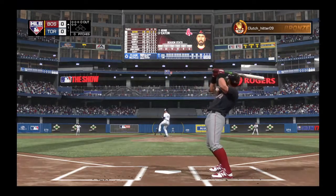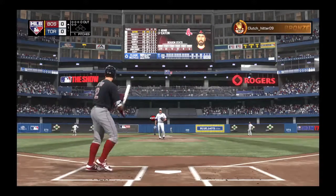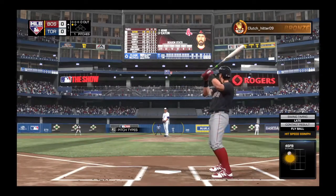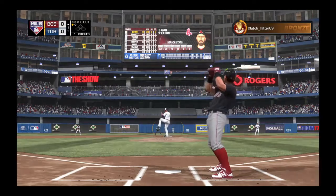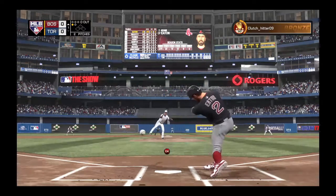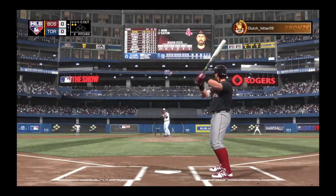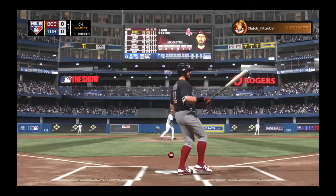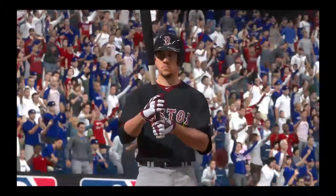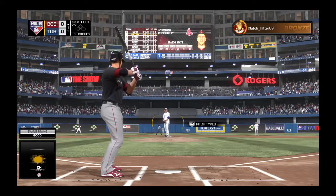Center fielder, number 2, Adam Eaton. Sends that one out of play for strike one. The windup and the 0-1. Next pitch, chopped foul right at home plate, and he's behind 0-2 now. Oh, and a nice changeup that time gets him to swing right through it as the leadoff man is down on strikes to open up the ball game.